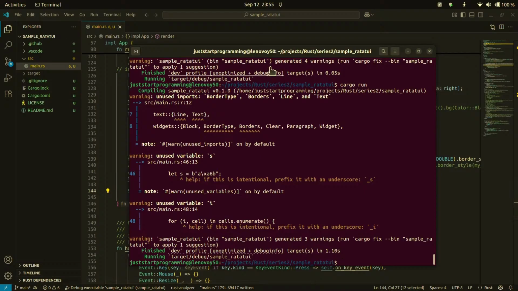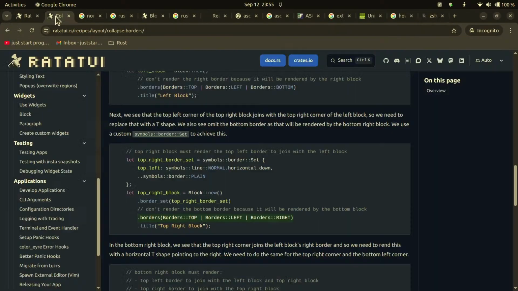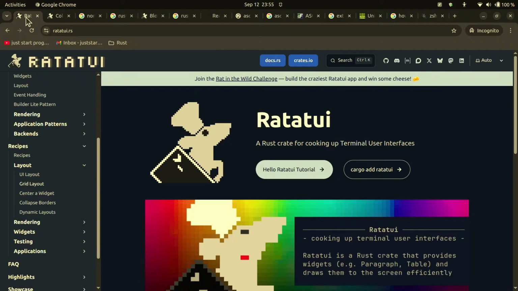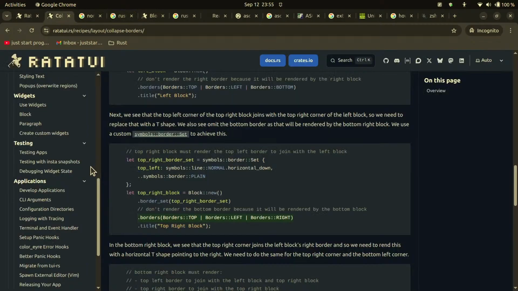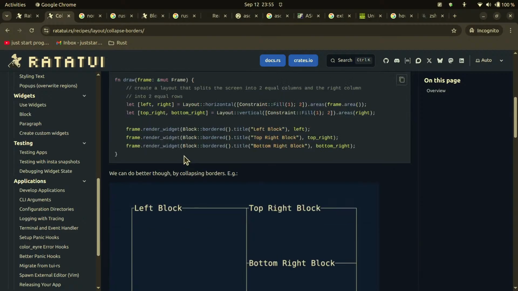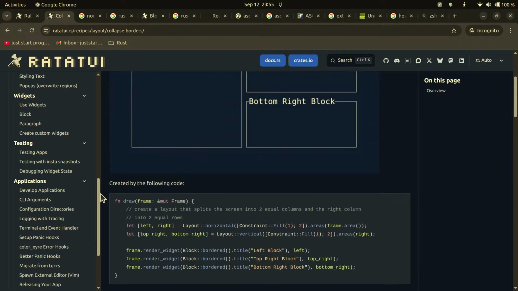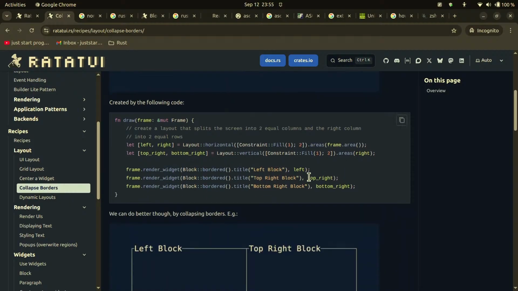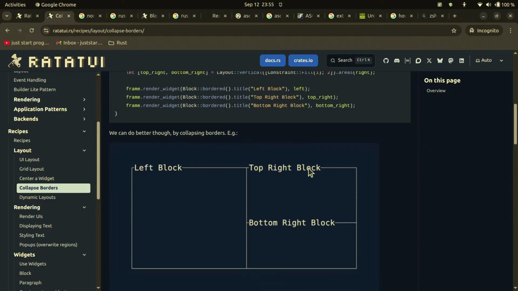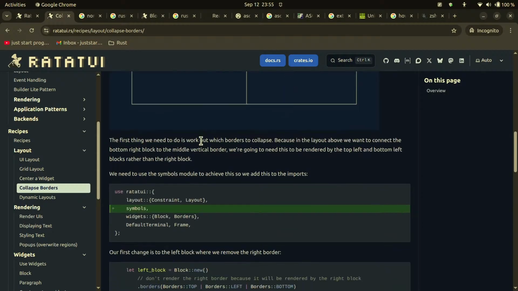Okay. So I think I've used up too much time just experimenting with, what was that? Remember me? Collapse borders. Oh, that's not even collapse borders. Collapse border is this one.